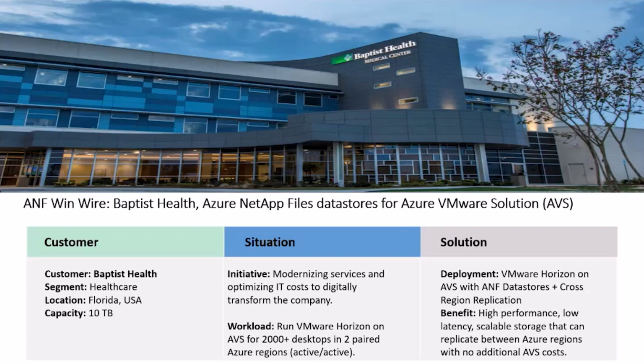They were going to move their Horizon virtual desktop environment up into Azure, but they needed it to run in 2 Azure regions as active. So with our cross-region replication technology, they were able to replicate their storage from 2 separate Azure regions, satisfying this customer requirement of active for their virtual desktop environment. We're very excited to partner with them.